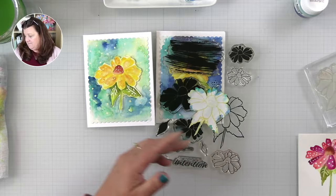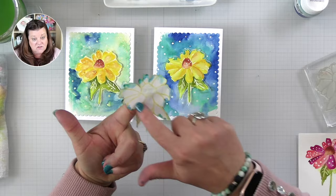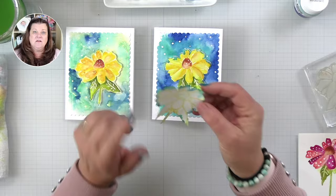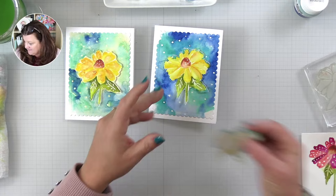This mask has been through so much with this stamp set, and it just keeps asking for more. Again, it's still low tack, still usable. It got wet, but it'll dry and I can use it again. So I really, really like the masking magic for watercolor projects because it can take the water and it doesn't shred. It's still working. Love, love, love it.